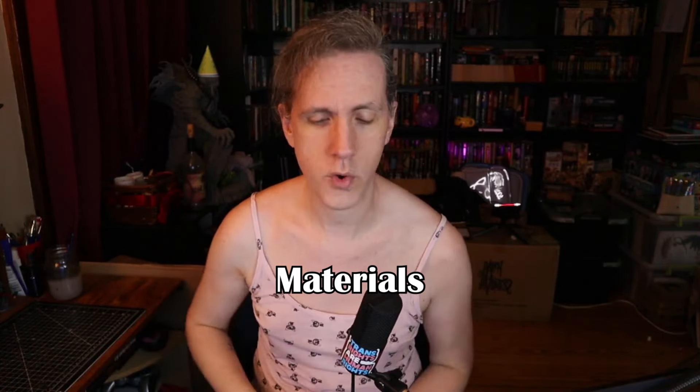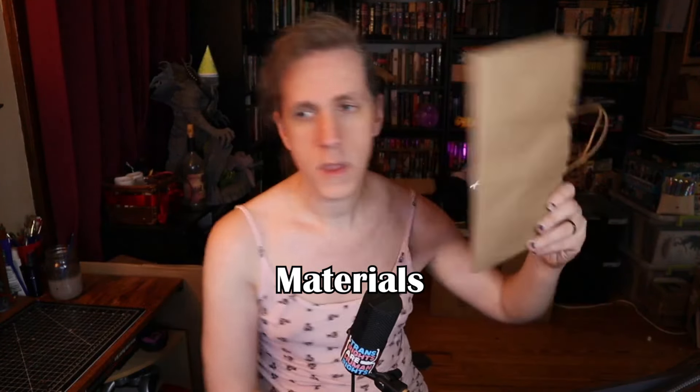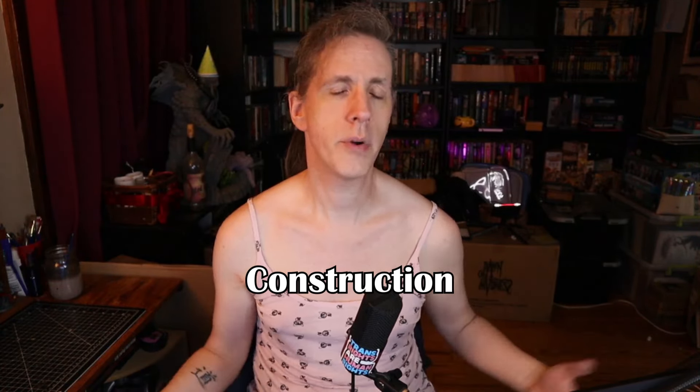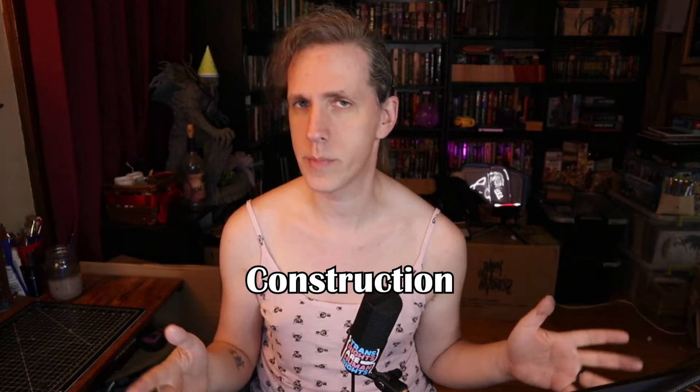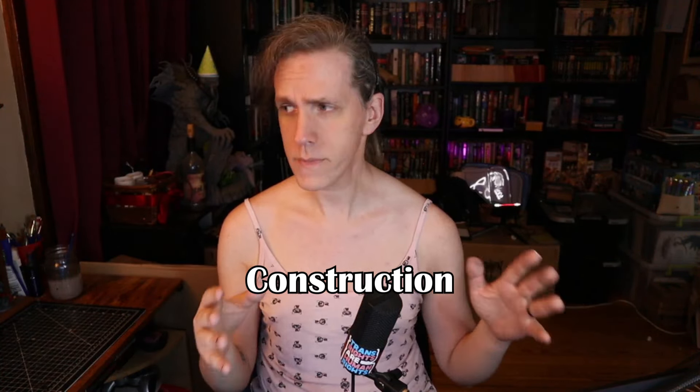We're also going to be using food grade cardstock — like cereal box type material — and paper bags, like a grocery bag. For construction, we're going to be doing what's called scratch building, which is just taking all the materials and putting them together in your own design. That's different from kit construction, where you get all the pieces sent to you and just assemble it — most model cars are model kits. Drafting is when you figure out what you want to do and draw out a plan for it, like a blueprint. A draft will have measurements so you know what pieces to cut. From that you can create a mock-up, which is basically a slapdash version of whatever you're going to make — like this little thing I put together to demonstrate.